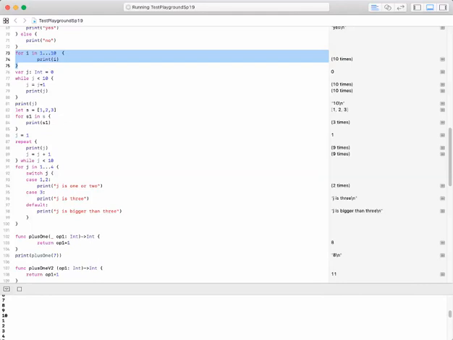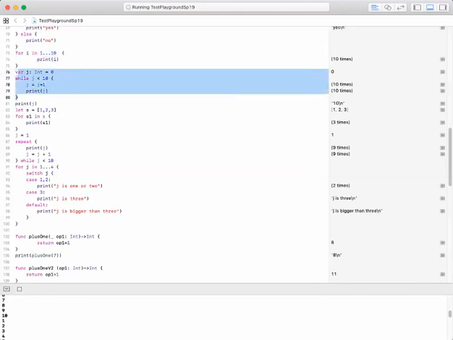Then we declare a variable j to be an integer value 0, and we go through a while loop and it'll print the values 1 through 10 again. So that works.